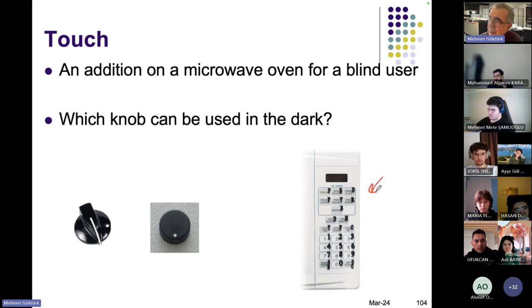For example, an extended letter set for the blind, for the microwave. So usually the microwaves have a flat interface, and if you are blind, you can't see it. That's also true for the elevators. In the elevators, if you are blind, it is very difficult to find where to go, because some interfaces are visual and some sleek glass. Some sleek glass interfaces are not as good. They look nice, but if you are blind, it becomes a problem.